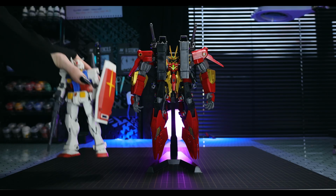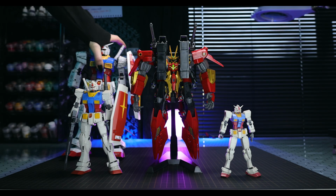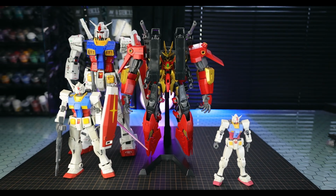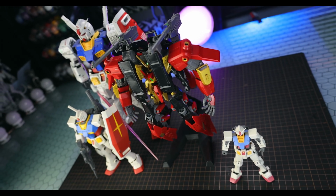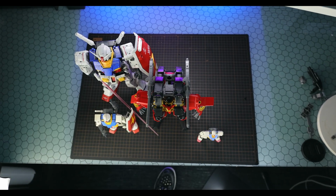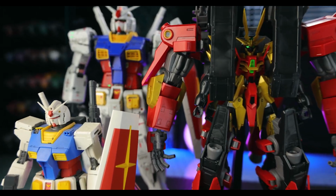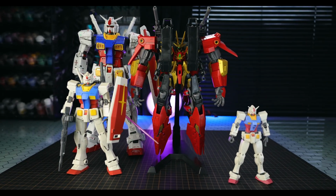Now this brings me back to one thing that always confuses me, and that's when it comes to the various Gundam Build series. Everyone always seems to use high grades. I know the Build Strike had an RG system, and I'm not sure if it was meant to be a high grade or a real grade, and there's never really any rules or mention of why people use high grades as opposed to master grades, perfect grades, mega sizes, and all of that sort of jazz. I'm so confused by what the hell is going on.